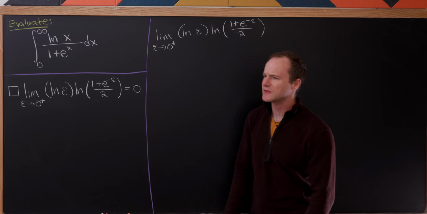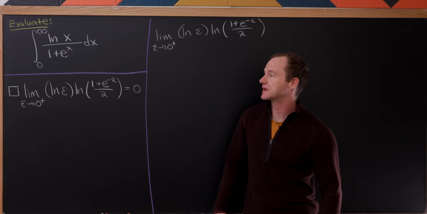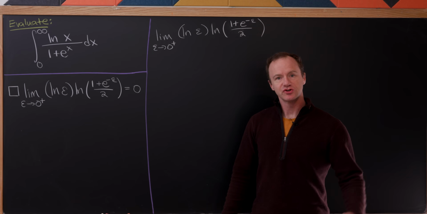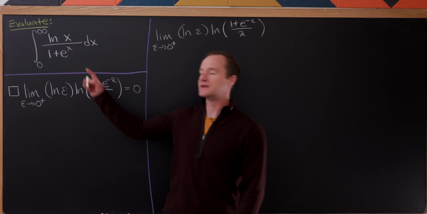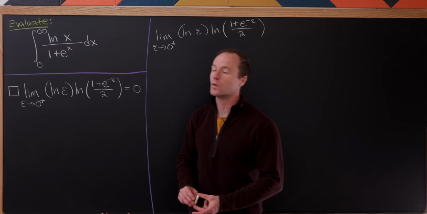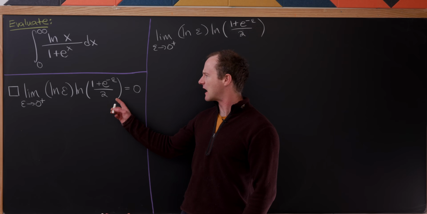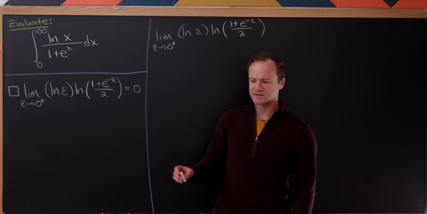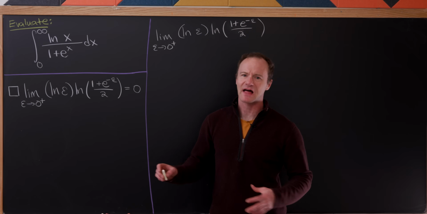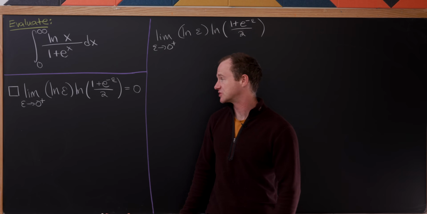Today we're going to look at a really interesting and intricate integral, and it involves lots of really nice tricks. So the integral in question for today is the integral from 0 to infinity of the natural log of x over 1 plus e to the x. And before we get started, I'm going to evaluate this limit kind of on its own because it's one of the last steps, and I don't want to take away from the momentum of finishing the problem off.